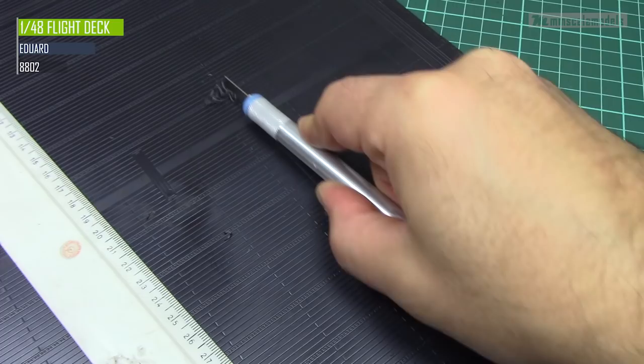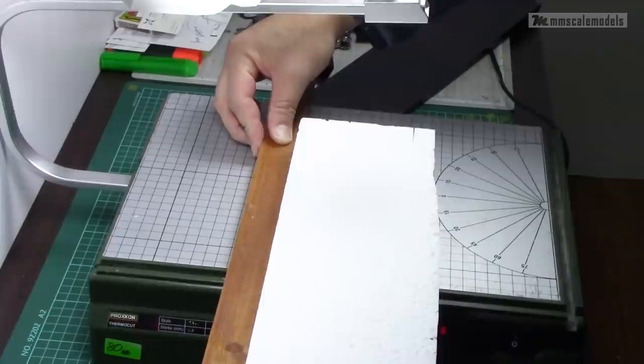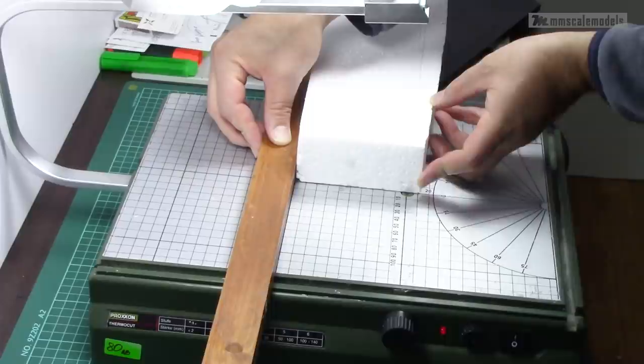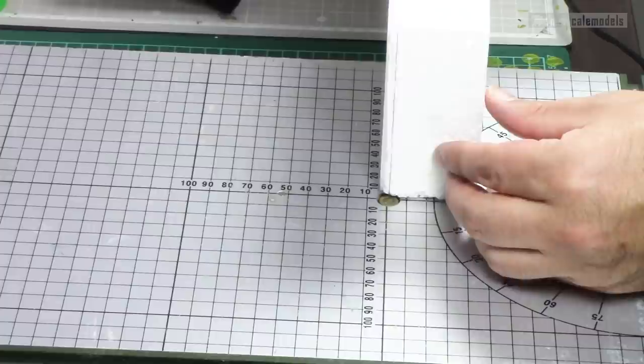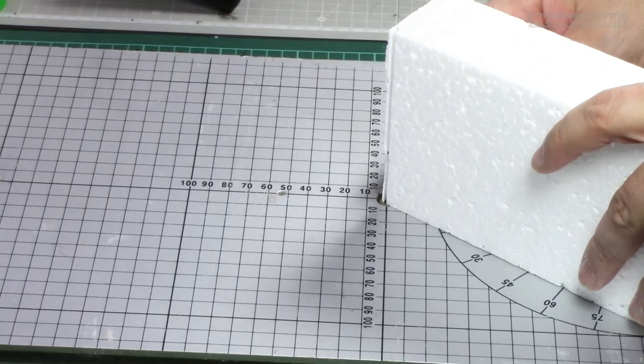To get the base higher, I'm going to put it on a 5 cm styrofoam block. The hot wire cutter is an awesome tool and I was able to buy mine for 40 euros from an online pawn shop. Good score, I think. I'm also going to add some notches in the styrofoam so I can fit the lip of the plastic board.